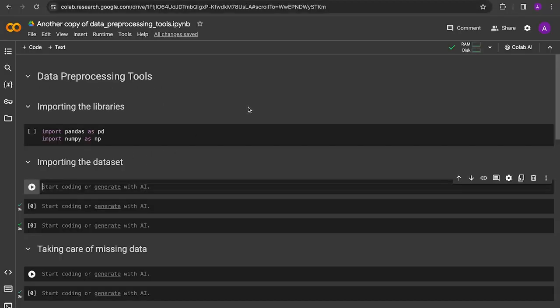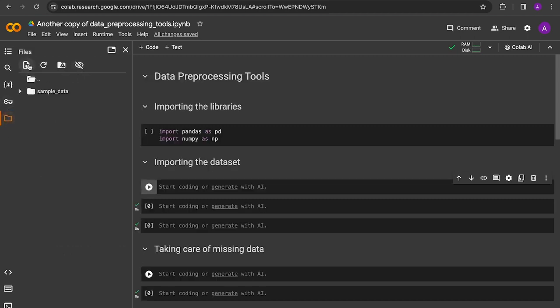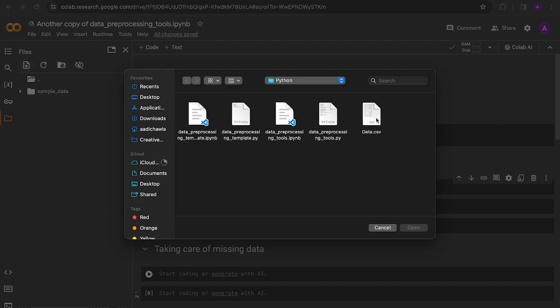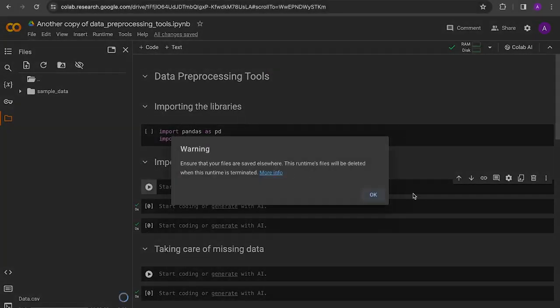Next, we are going to be importing the dataset. Now, if you have not uploaded the dataset here, just go on Files. Then you will find a little upload icon here. Just make sure you are connected before you do this. So the connect option will be coming here. Just connect it and this tick will come. Then you can upload any file. So I'm going to click on upload, and then I'm going to go on data.csv and enter.